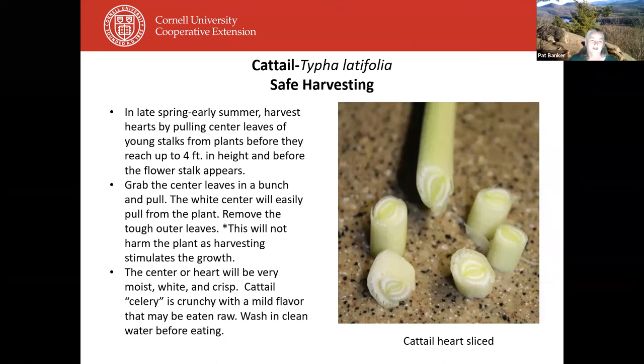Cattail celery is crunchy with a mild flavor that may be eaten raw. And I always suggest that you wash it in clean water before eating. That's kind of a do as I just told you, but not as I do, because if it's clean water, I will pull it out and eat it as is. You didn't hear me say that.